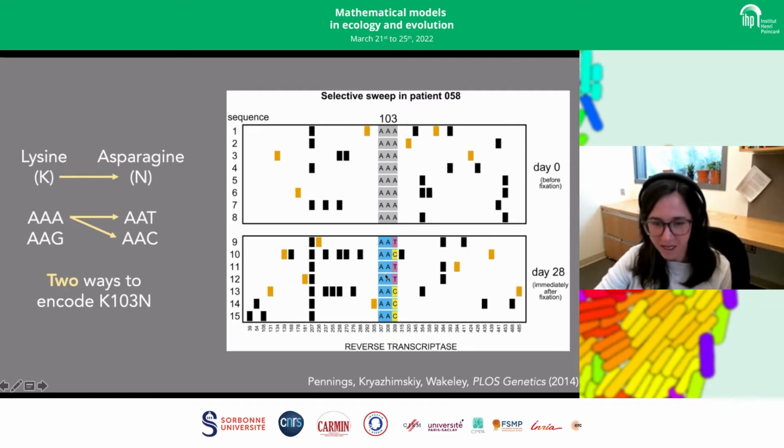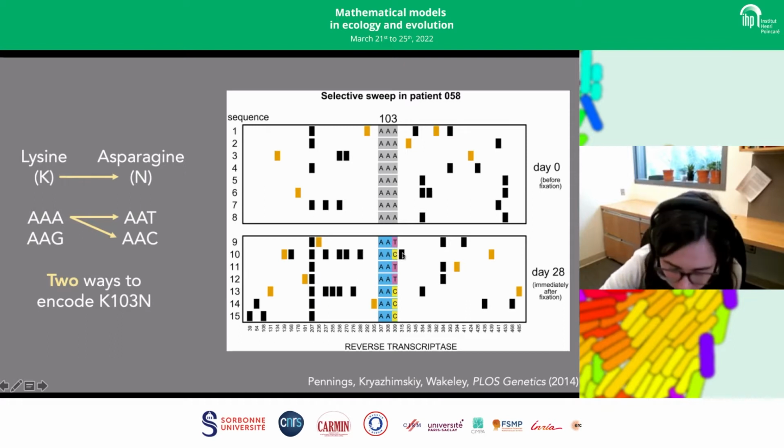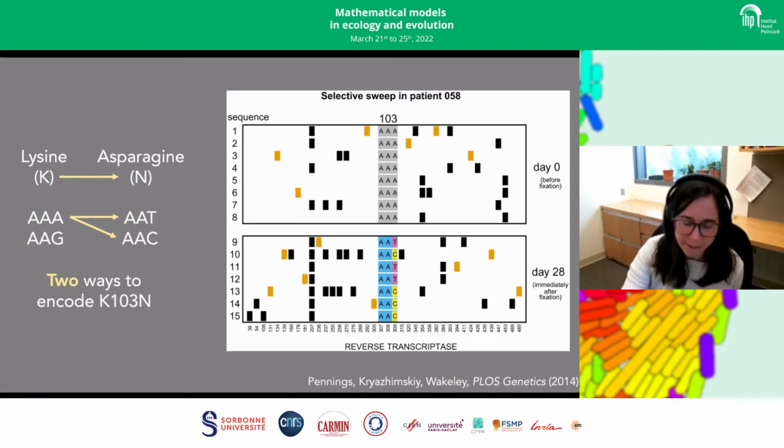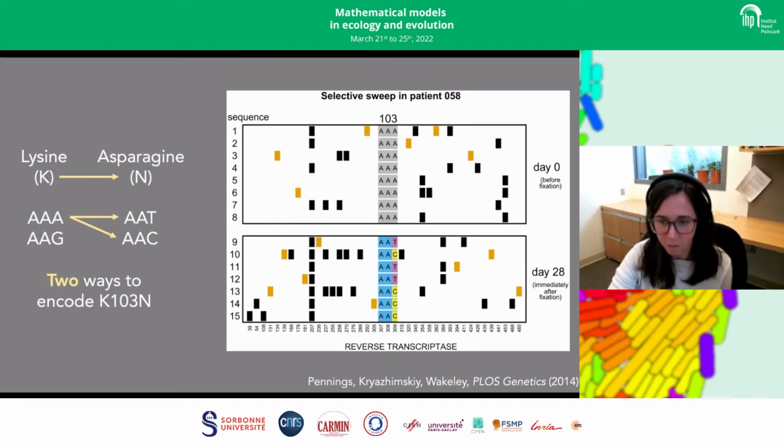At the amino acid level, you may look at this and say, this is a hard sweep of drug resistance. But if you look under the hood at the nucleotide level, you can see that it's comprised of both T's and C's, meaning there must be at least 2 independent mutations, an A to C and an A to T. This is just one example, but it's a pattern that we can see across data more broadly: within these monotherapy-treated individuals, sweeps are actually driven by multiple independent mutations conferring drug resistance.